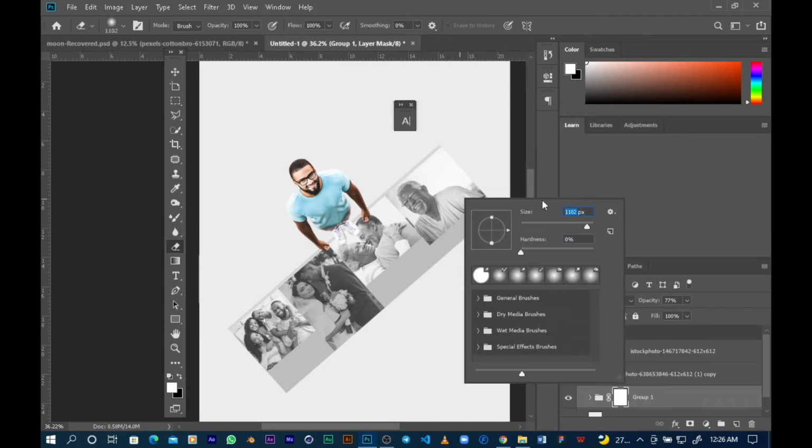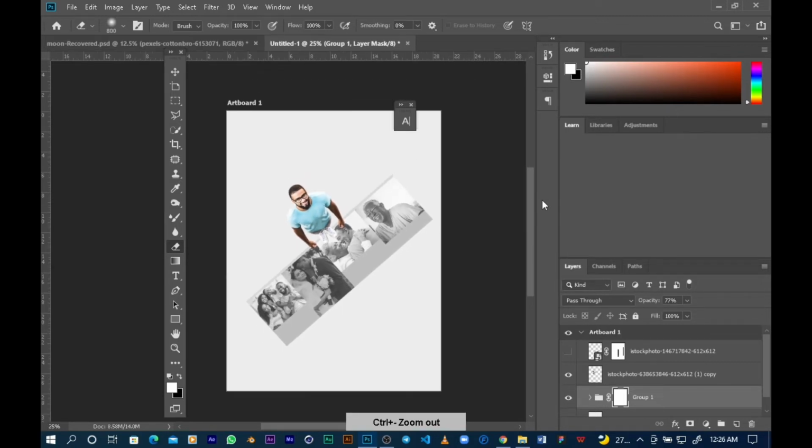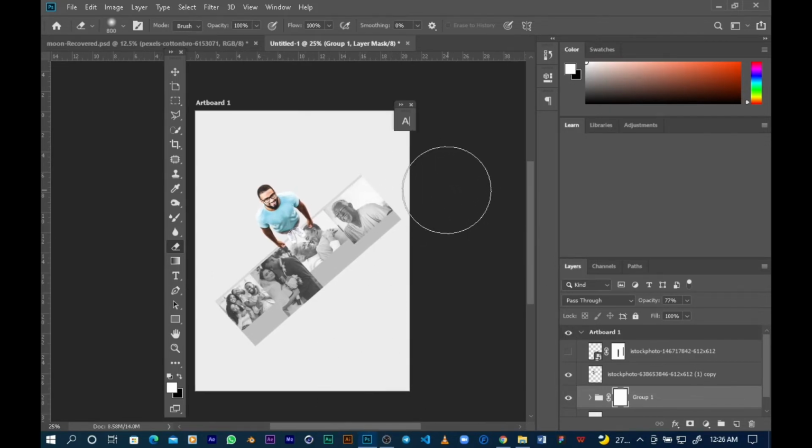So if we get married, we'll have a family, children will leave, he will enjoy old age with his wife, and then she will pass on, and then he will be alone. But he will still find joy in old age. That's the point of the poster design. I just hope it can explain what I'm trying to pass across.